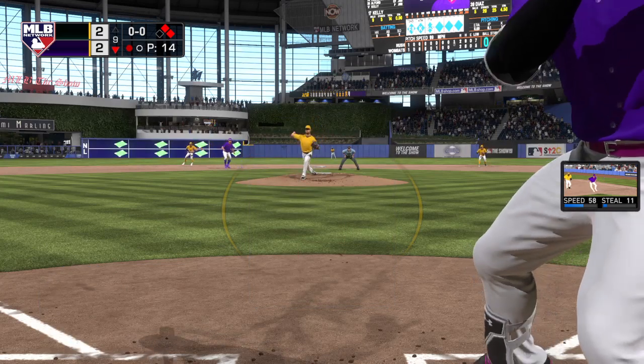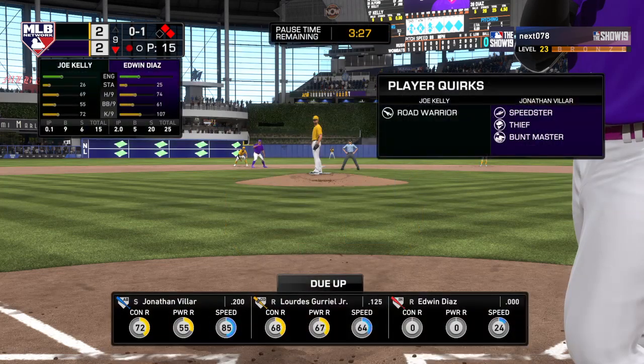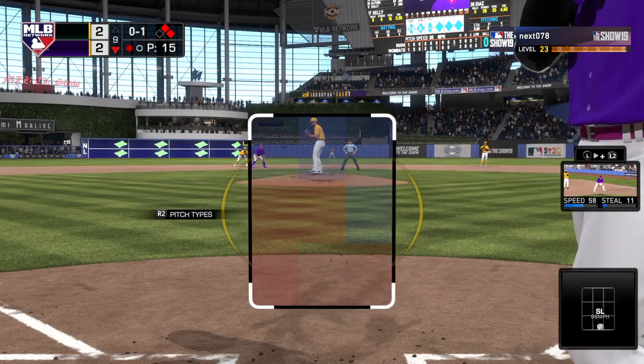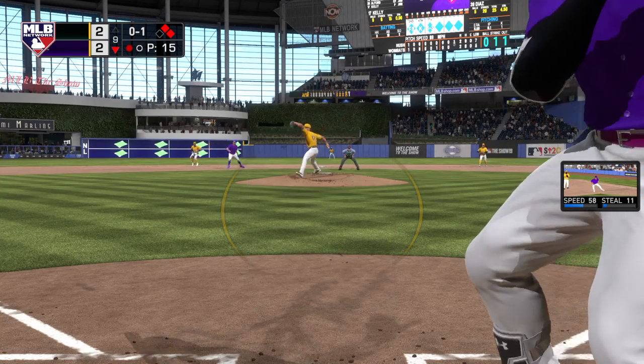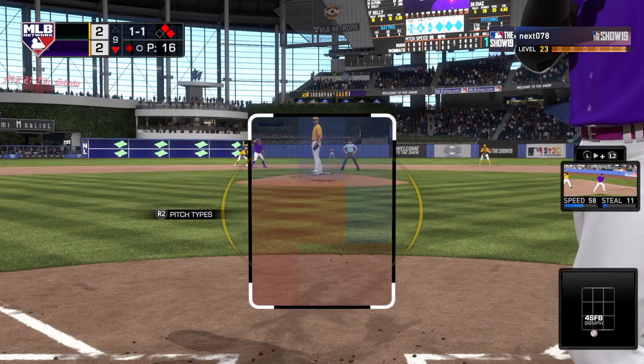Here's the first pitch. Now the slider gets the call in the bottom part of the zone. This is a tough guy right here to hit into a double play. He's fast and he swings from the left side, so out of the box he's going to get a good break. You might have to try to get the strikeout right here because very rarely are you going to get this guy to ground into a double play.